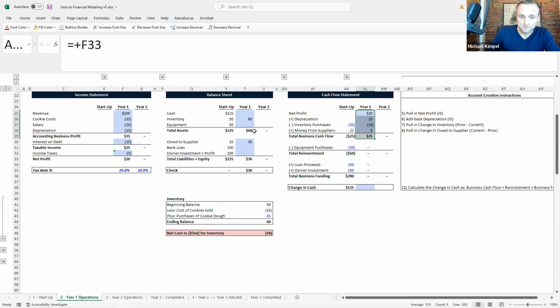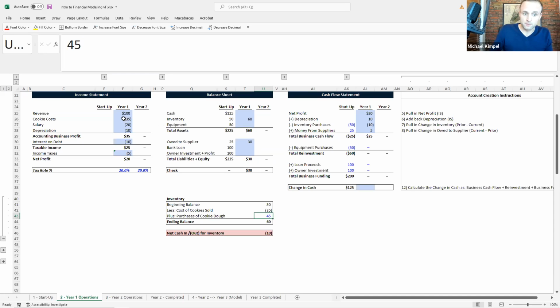So we have this dynamic with inventory where we started at 50, we ended at 60, right? We sold $35 of cookies. Well, if I start with 50 and I sell 35 of cookies, I'm down to 15 and I have to get back to 60. The way you get there is you purchase new cookies from the supplier. In real life, the cookies that we sold, we already actually own. We didn't need to buy them. But what we did was replenish our inventory. That was the real cash outflow here of $45. So in effect, what we really need to capture from inventory as a whole is $45.